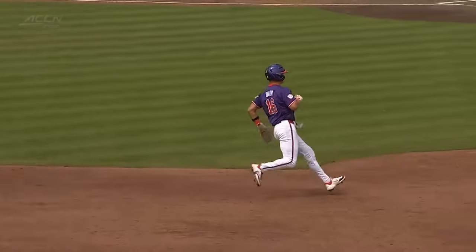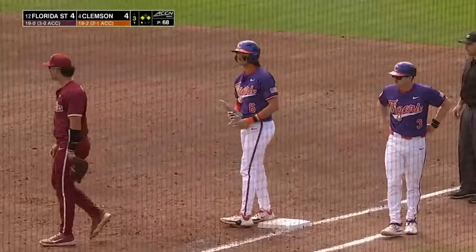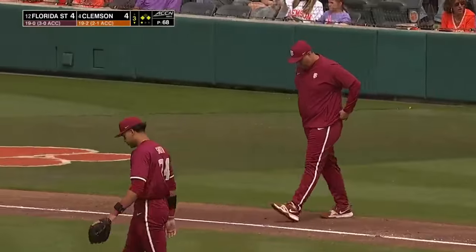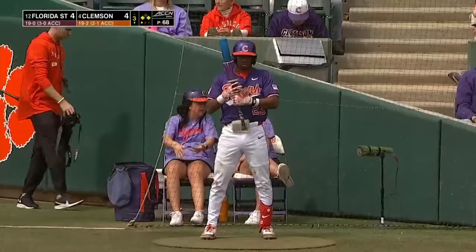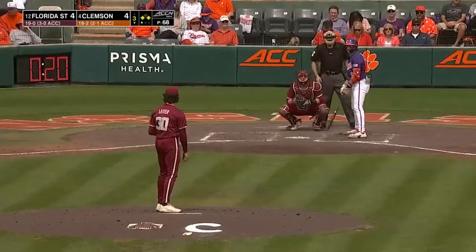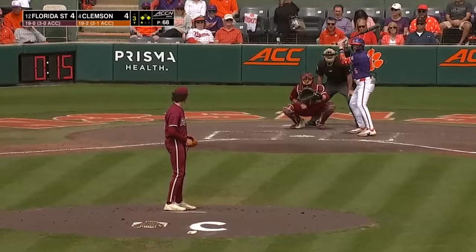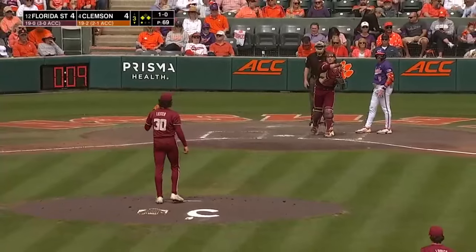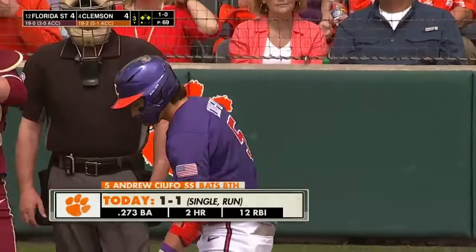Tigers are in business. Andrew Chufo snapped an 0-for-14 with a single in the second. Came in to score on the Cannarella 3-run homer. Big opportunity for him. Once again, a visit to the mound by Mike. Coming up after that, I'm sure you'll see Armstrong, the left-handed pitcher, at that point. Chufo, a couple of home runs, 12 driven in. Came down from Washington, D.C., played at Georgetown, the grad transfer. Thought about it, lays off, stays low for ball one. This is a place where Eric Backage likes to get a bunt down.